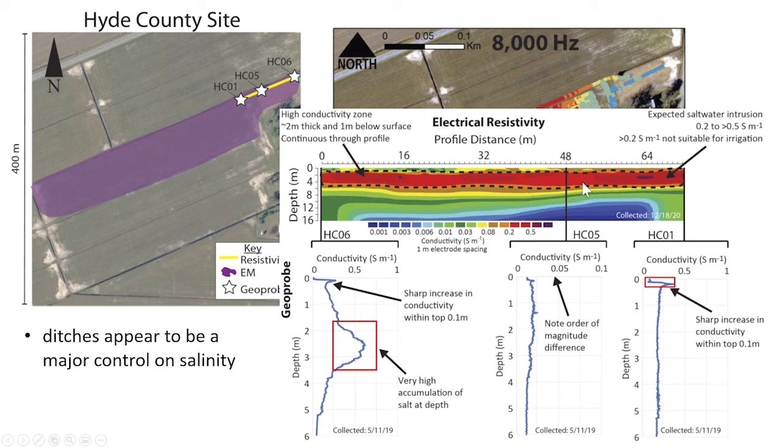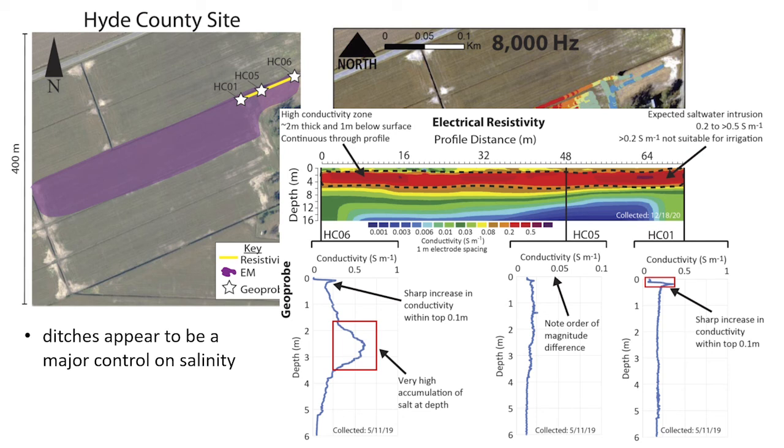A little less consistent are these two other geoprobe profiles we collected on the other side of this line. And here we don't see a good correlation between what we saw with the geoprobe and what we're seeing in this image. We're not entirely clear why that is, but part of the reason might be because these data were actually collected about a year before this image data was collected. And so it's possible we're actually seeing some transient behavior where things are really changing through time. And so that's, again, something we're trying to look at and understand better, or if there's a different explanation for what we're seeing with the geoprobe data in this case.